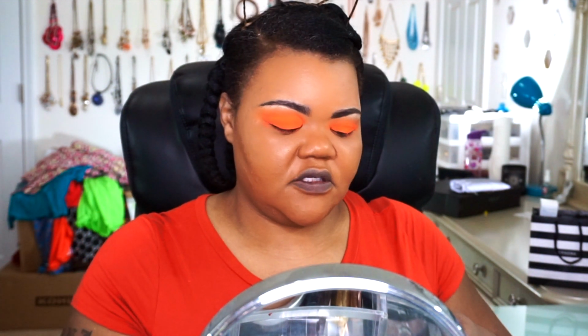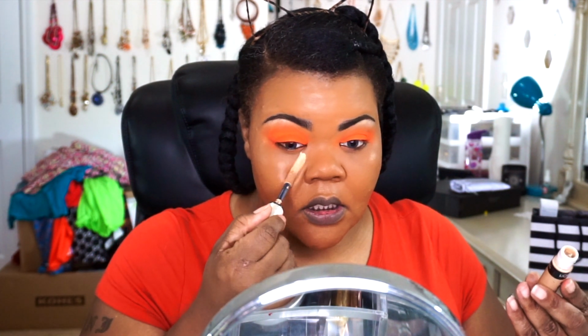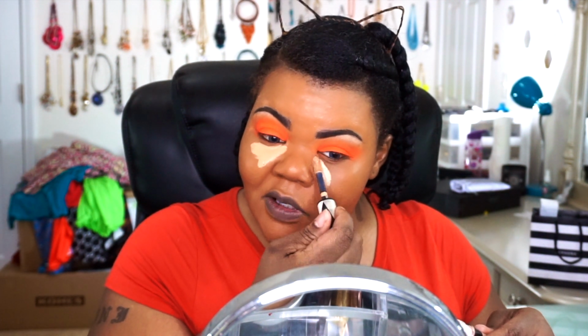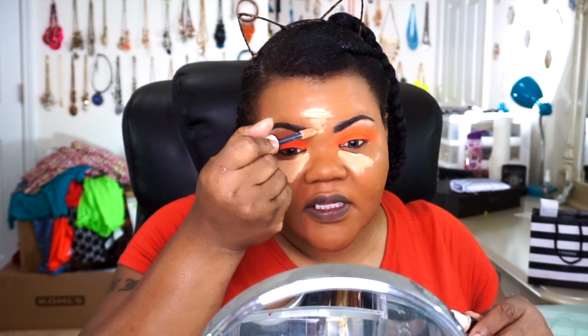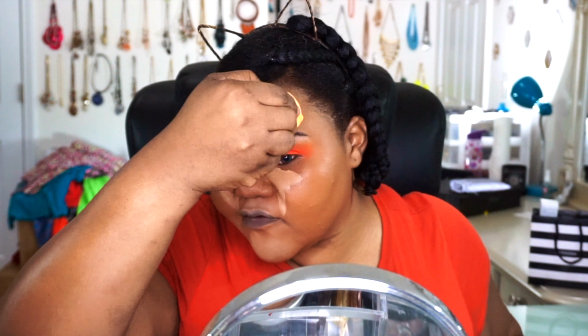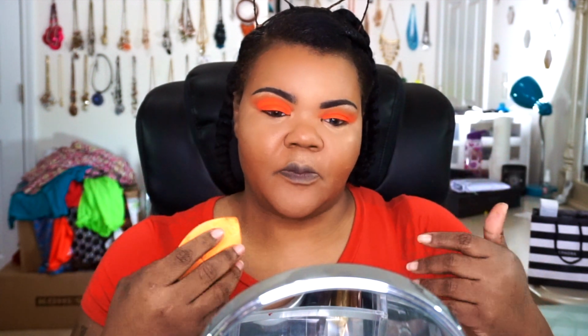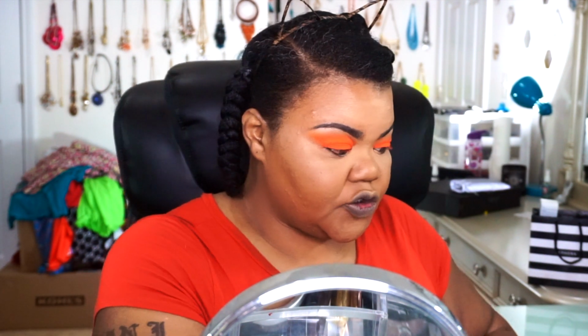Now for concealer, because it's pretty dark, I'm gonna have to go in with a lighter concealer. This much I know. So I'm gonna go ahead and use the Loreal Infallible Wear, and this is in the shade Cedar 390. Just so I can balance it out. Since it's so dark, I'm gonna have to bring light back to my face. I think the darkness of this foundation may have been a complete and utter fail, but I'm still gonna try to make it work. I'm not giving up, trying to get it to blend back down, but it's definitely too dark for me.